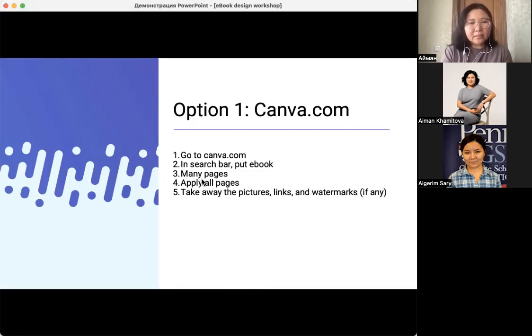Please mind that it's better as a starter to use the templates that contain many pages, so that you can actually select ones that are more appropriate for you. And then you apply all pages, and it's advisable to take away the watermarks, if any, or some links that are already existing on that template, and pictures.